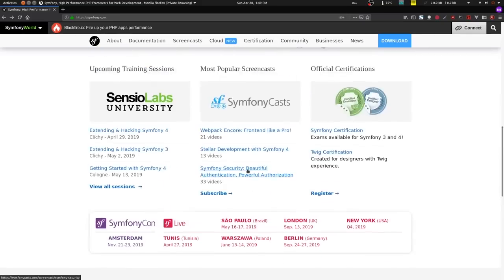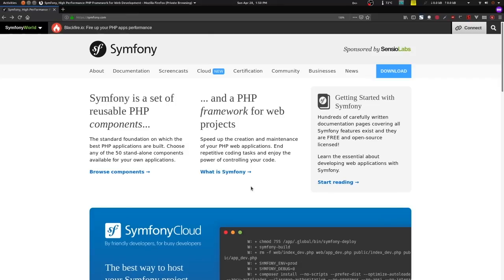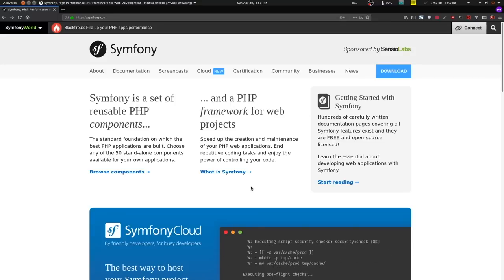The first thing before we get started, we're going to need some stuff. In order to use a web application, we need a couple of things. Symfony is a PHP framework, so obviously we're going to need PHP. We're going to need an Apache web server. I'm going to use Apache, you can use Nginx if you want to. We're going to need a database system. We're going to use MySQL in this case, and we're going to need Composer, which is just something to help us install packages and even install Symfony itself. And we're going to need a text editor or an IDE. I'm going to use PhpStorm because that's my favorite editor.